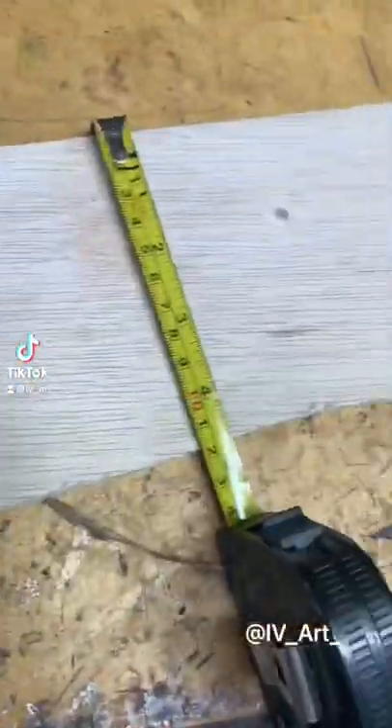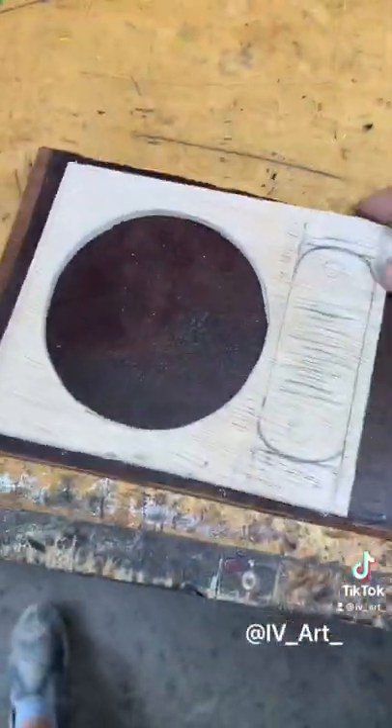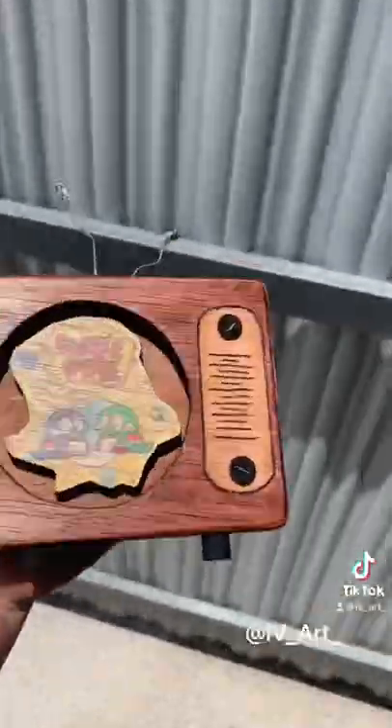Alright, let's go through the scraps. Okay, found this. This looks like I can use it. Let's cut it up and let's make a circle within a circle, and let's cut that up too, because we need it to fit. We found more scraps and we're going to use that, and it's coming together very nicely. Wringing it and yip, there you go.